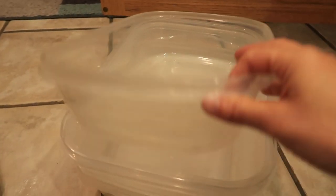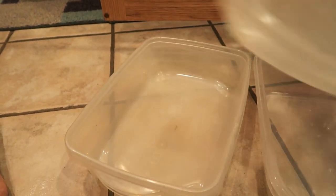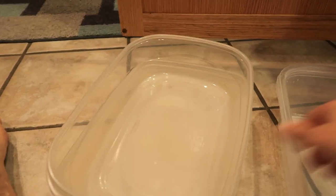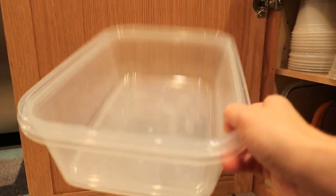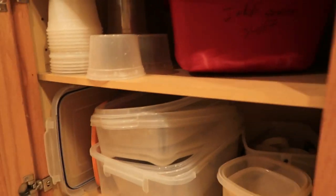So I have one. I had these given to me through cookies and things over the last year. And I was like, okay, I like them. There's three that were given to me, but I like the deeper ones. And so I found these at the dollar store, Dollar Tree. So I've got two of these. I love these. We have these as well. These will get worn out and used over this year.